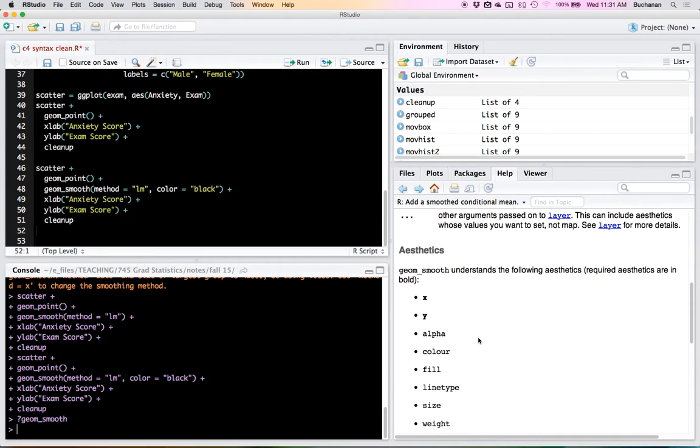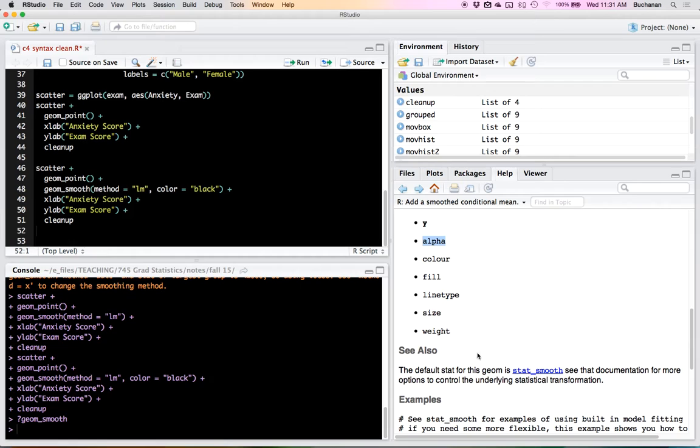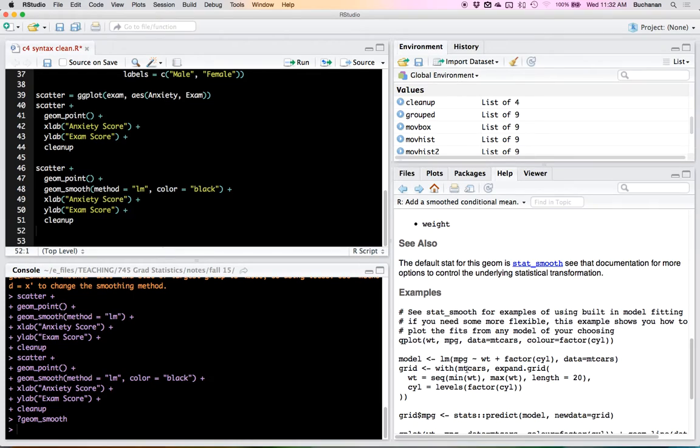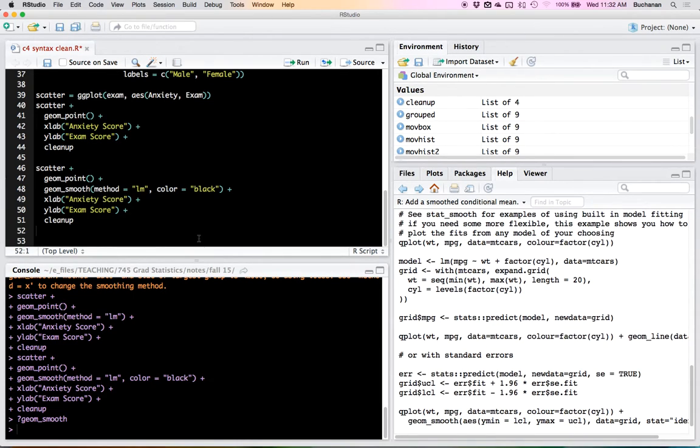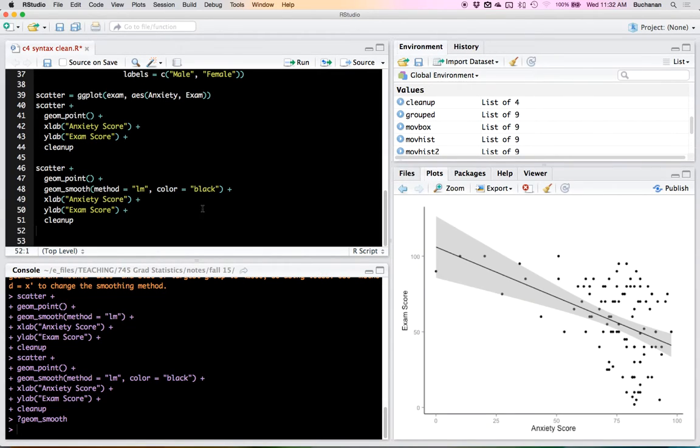And so you can actually change that by looking at alpha. So remember, alpha is our type 1 error, so it's the opposite of confidence interval. So if you have a 0.05 alpha, you're getting a 95% confidence interval. And so we can change how that confidence band looks. So let's try making it something crazy. Normally it's 0.05, that's probably the default. Well, let's try 0.15. And so that'll give us an 85% confidence interval.